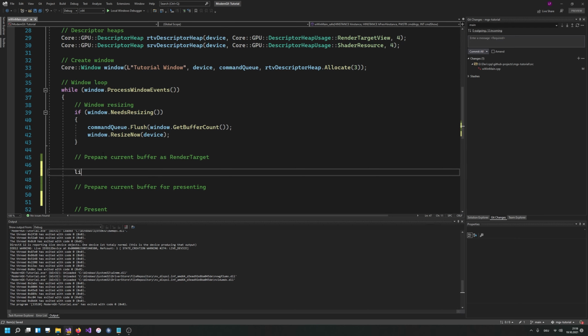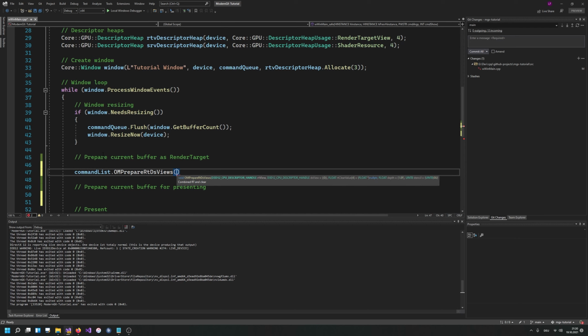First of all, let's take a look at our command list and see what functions it provides. It provides not every function that is required for DirectX, but a few where we can get started. And actually, it provides a function called OM prepare RTVs. This function handles everything, clearing the render target and binding the render target.